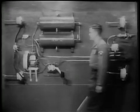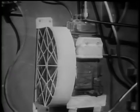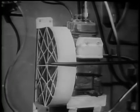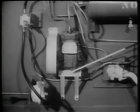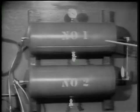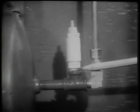The air brake system of an automotive vehicle works just this way. The compressor, which corresponds to the bicycle pump, supplies the compressed air. It is driven by the engine. In this demonstration, we're using an electric motor. The compressed air is forced into two tanks. These two reservoirs ensure a sufficient supply of compressed air for any emergency. A safety valve is mounted on or near the reservoirs to protect the system and personnel in case excessive pressure should build up.